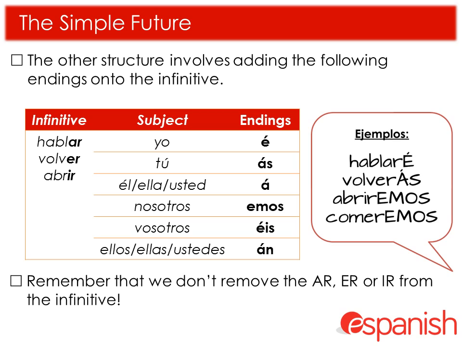Now be careful, the accent is needed on these letters because it changes the way we pronounce them. So let's conjugate hablar together. It would be hablaré, hablarás, hablará, hablaremos, hablaréis, and hablarán. Now it's the same endings for AR, ER, and IR verbs. So abrir will be abriré, abrirás, abrirá, etc.